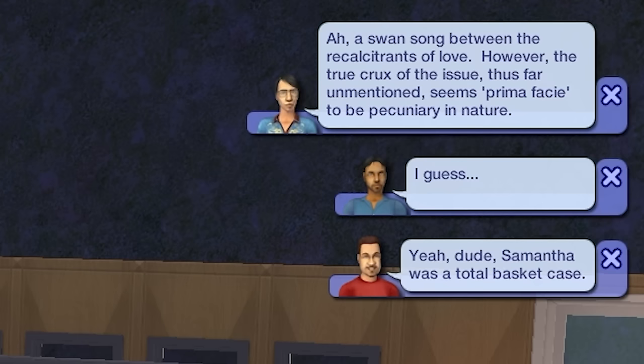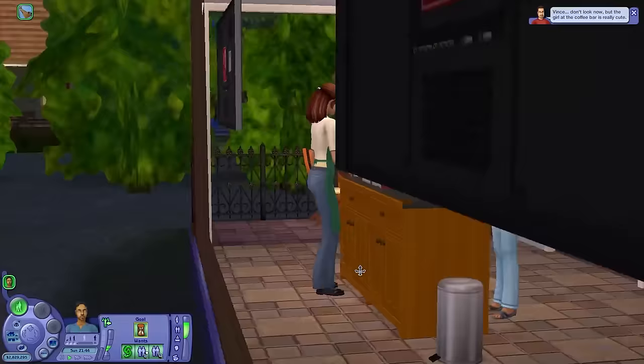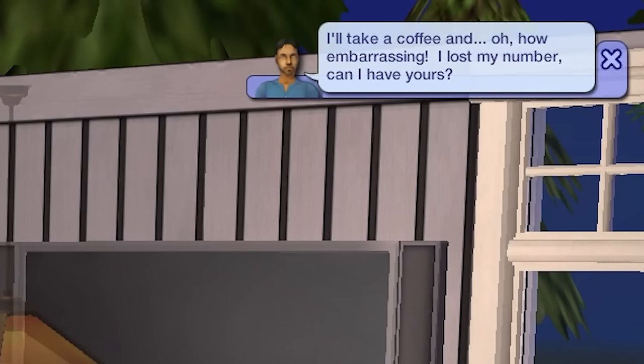What in the hell is Sherman talking about? He's like a troll under the bridge with all this riddle speak. Greg thinks that Samantha was just after Vincent's simoleons. He also thinks the barista is a total cutie and that Vincent should go over and try to talk to her. I'll take a coffee and, oh, how embarrassing.